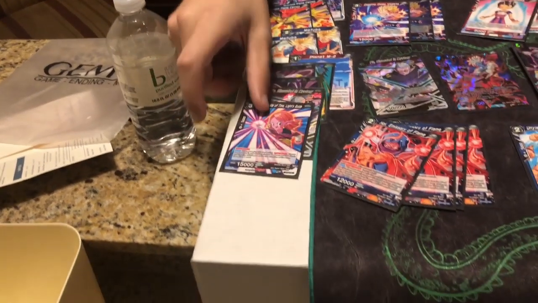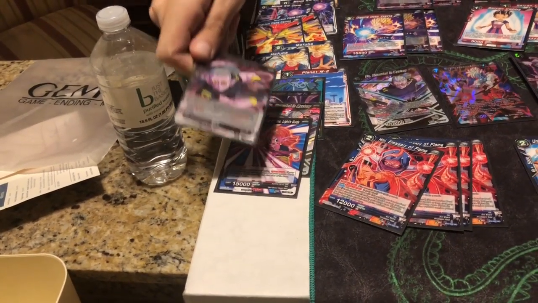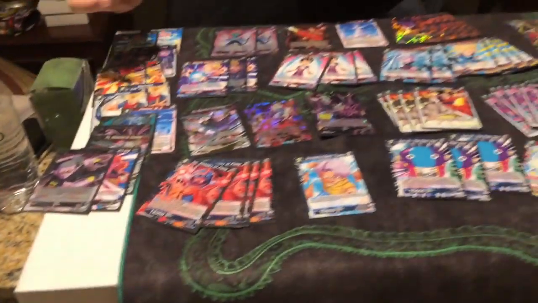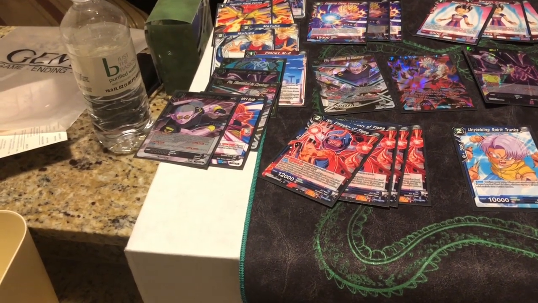And then one Supreme Kai's Guide. That one was also iffy. I do like against Pan or the mono blue citing these two guys in and taking out stuff like Dimension Banisher Fu and Fu Shroud of Mystery. So I'll take these two out and put those two in just to give myself some overall value.